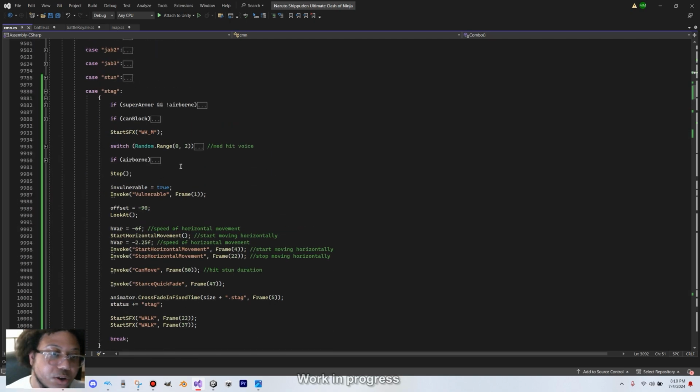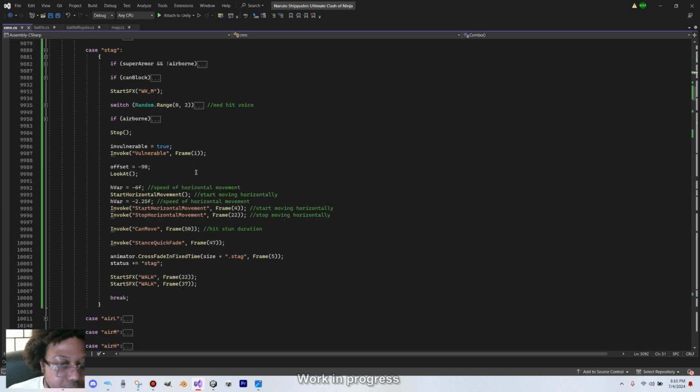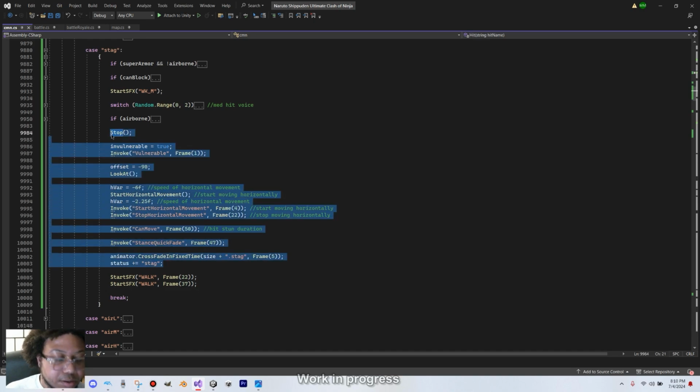All right, so this is the code for the staggering. Okay, how much of this do I want to carry over? I don't think any of it. So let's just start over. All of this will be the same except for this part.